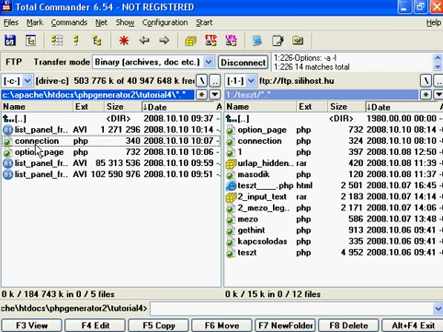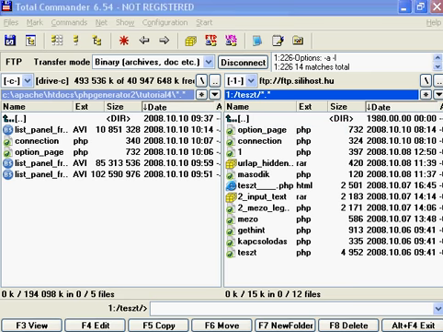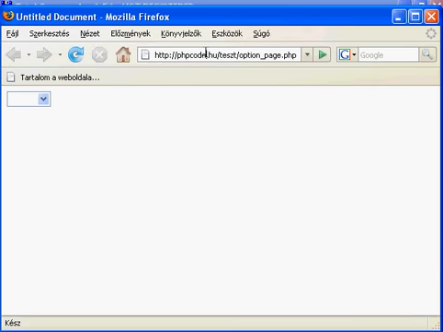Alright, copy that. Here are the two files, and see the program here. As you can see, this is just a drop-down list, and here are the items.